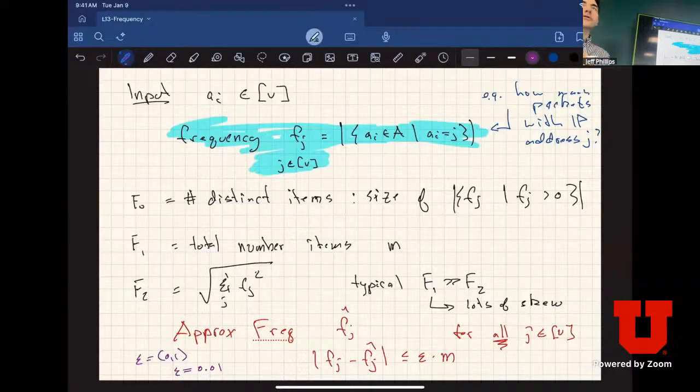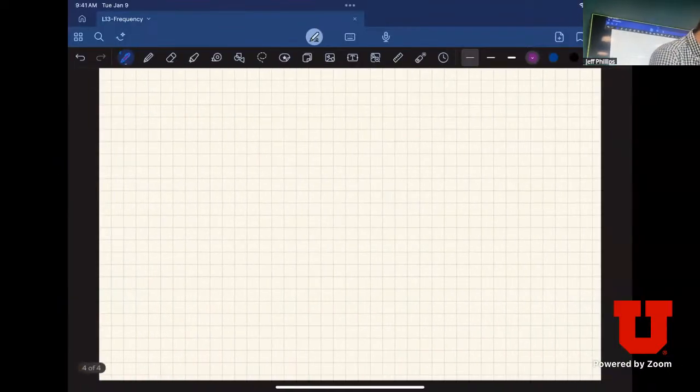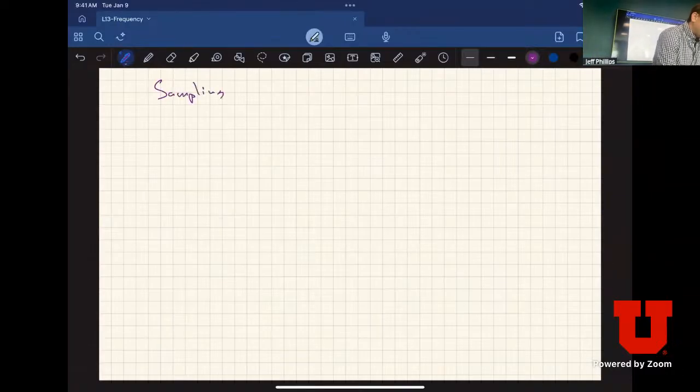Okay, so what's one tool we could use? We've already seen where I can keep track of the frequency in a stream. We've already seen one tool that we can solve this problem with. I want to do this epsilon m frequency approximation, get 1% error. Yep. Do one of our sampling methods and keep track of how many times. Great. Great. So can we do sampling for frequency approximation?